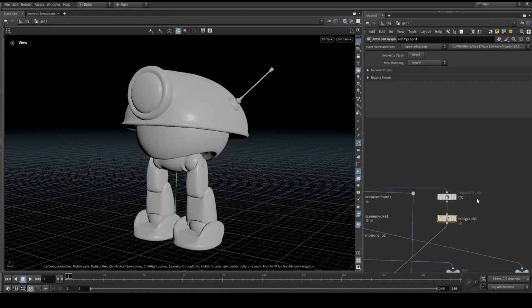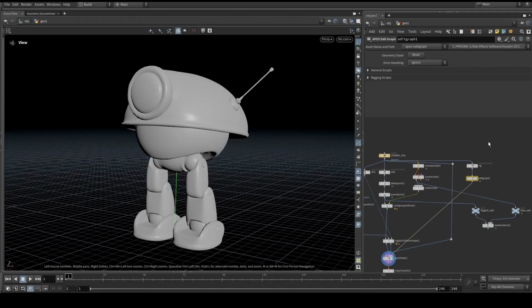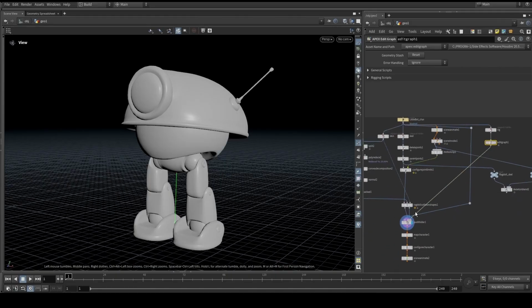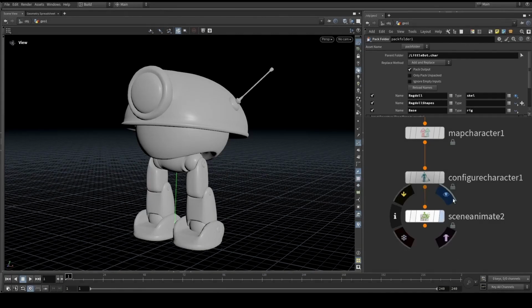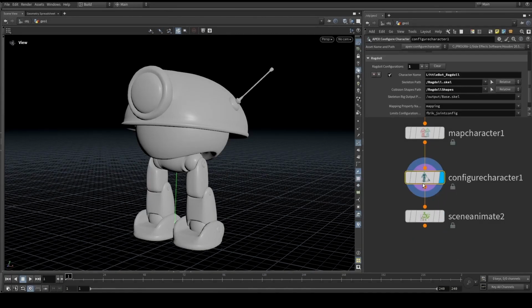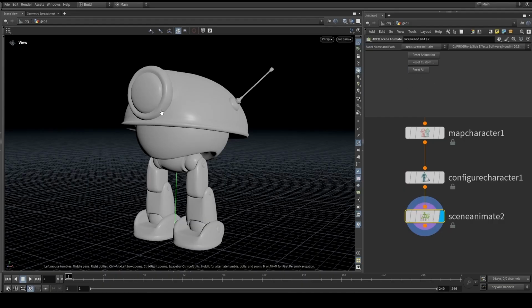We could do it via an Apex script. The actual project in the content library has an Apex script doing it, just so that it automates the process of adding a Ragdoll.scale. But for this example, I think it's a bit clearer to explain it that way. So we're just getting our rig, adding that Ragdoll.scale as an output, and then promoting that back to our main character. And now I'm going to go back to configure character and change the output from base.scale to Ragdoll.scale.